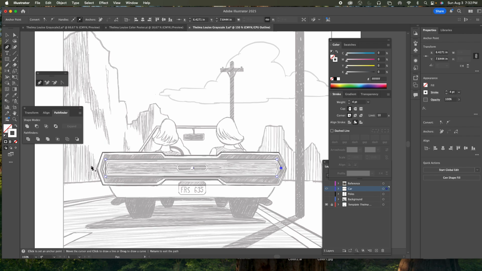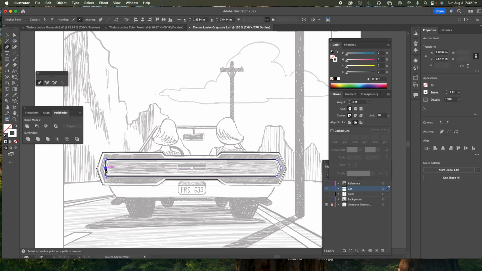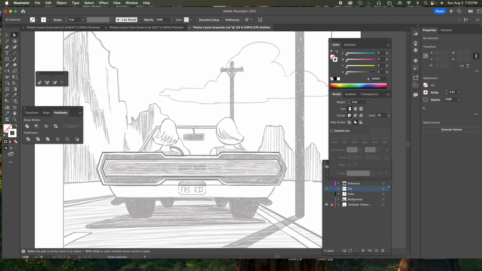I think that was about 5 clicks there. Wait, I was too fast there. I added that first anchor point, and I wasn't waiting for that little magenta guide to show me that I was in the center. All right, 1, 2, 3, 4, 5. I guess so. I don't know. I lost count there. Sorry about that. But I think it's about 5 clicks there.